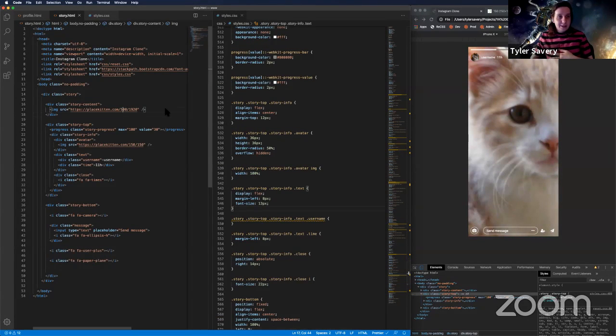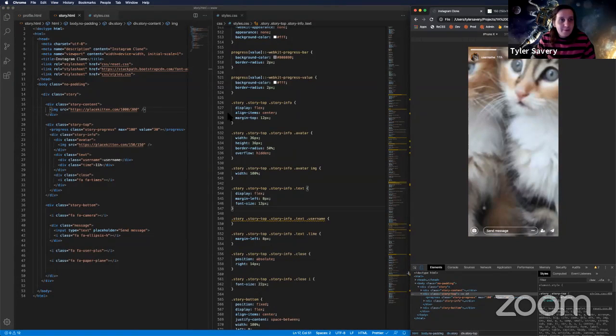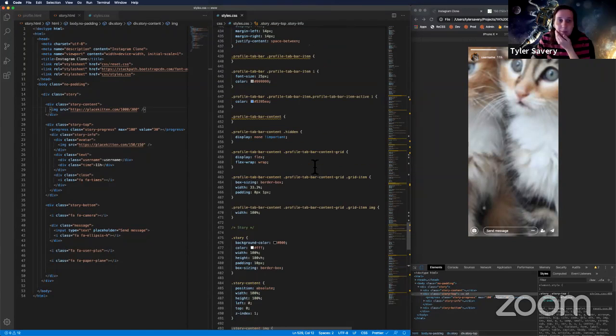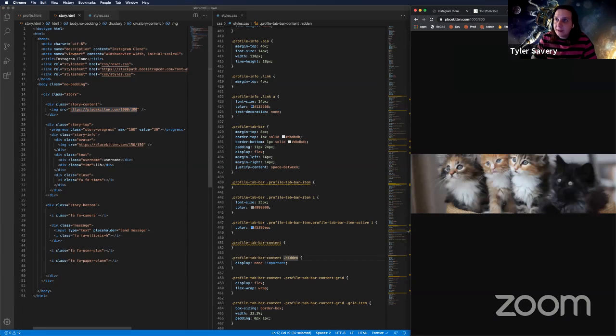Now something else that I noticed that's happening, and I'm going to exaggerate this even more by making it a really wide photo. That's probably too big for Placekitten to support. I'll make it a short photo. Okay. So going back to our photo here, I've made a photo that's not nearly the right aspect ratio. This would be 1,000 pixels wide and 300 tall, and we're not looking at it right. And in fact, just to show what this photo should look like, I'm going to pull this open here.